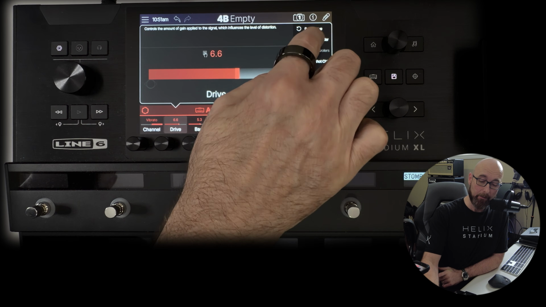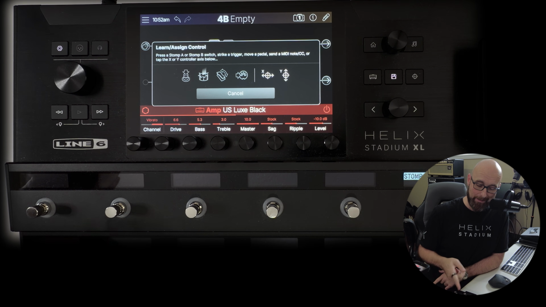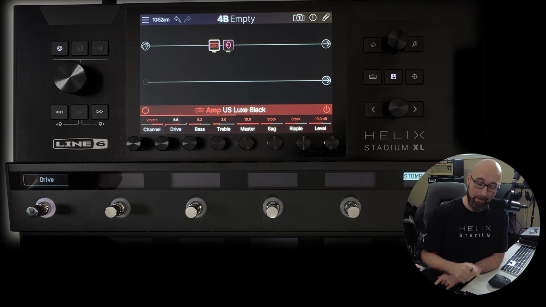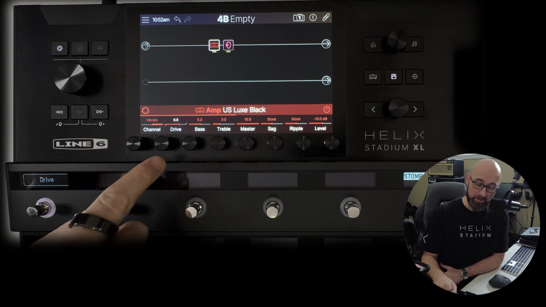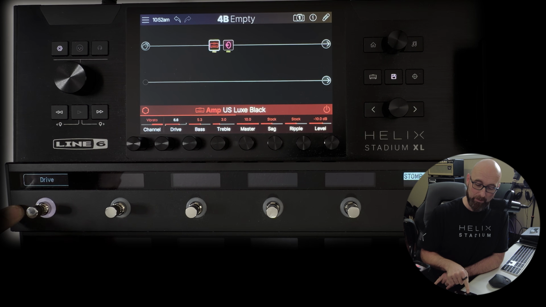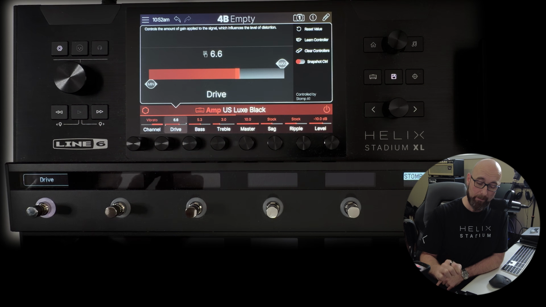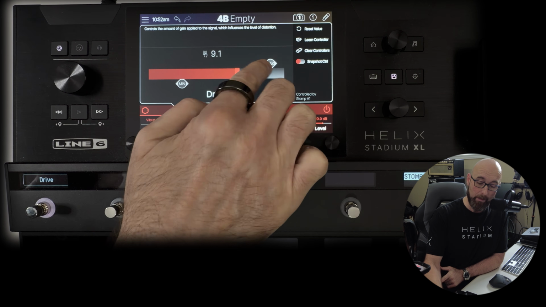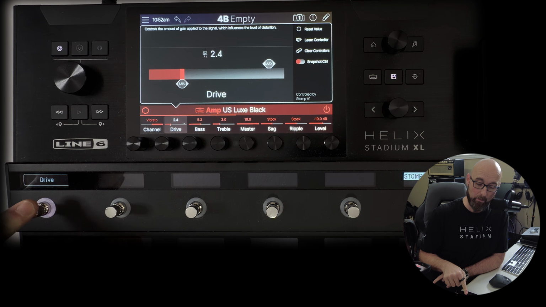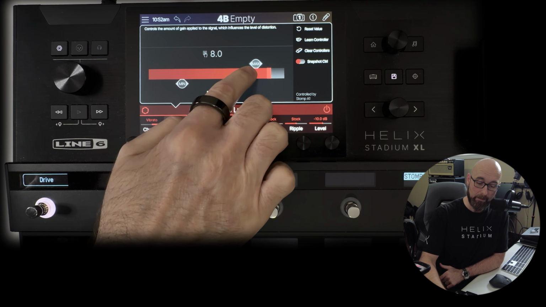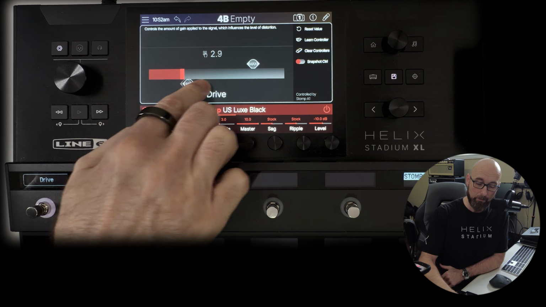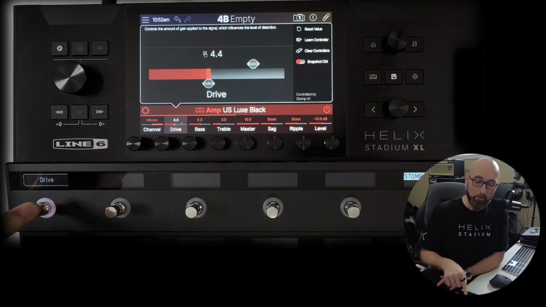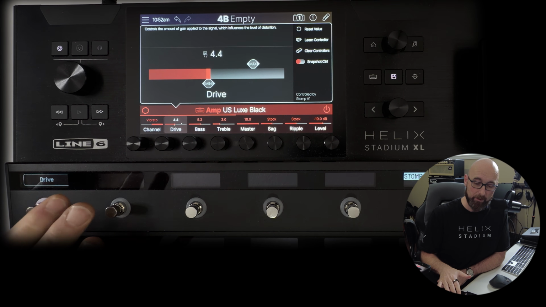So we have a couple of ways of doing this. We could simply come in and say learn controller. And by doing that, I could go up to whatever foot switch or expression pedal I want. And by simply pressing that, I've now assigned this particular parameter to that particular stomp that I decided to assign it to. Now, if I come back in here and quickly tap this, you'll now notice that we have minimum and maximum settings up here, and I can very quickly assign my minimum and maximum so that when I press this, it's only going to be bouncing between those two settings. So we can really start to think how useful a feature that this can be.